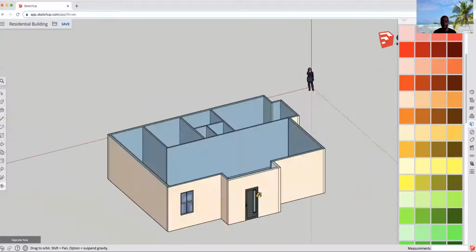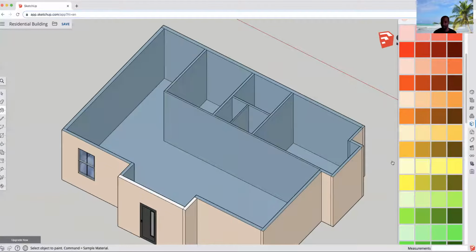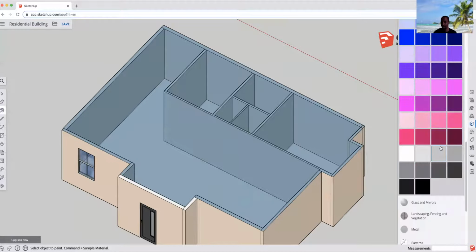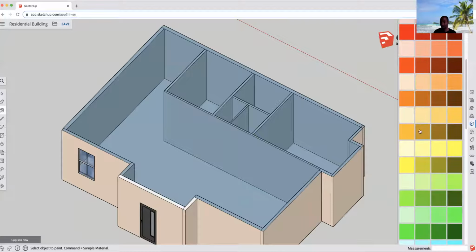Once I have my exterior painted, then I'm going to paint the interior. So the interior may be another color, maybe white, I don't know. It's up to you, all right? Just don't use any outrageous colors. I would say don't use anything like a purple interior or anything like that. That's going to look really weird-ish, all right? Depending on your taste. Not telling you how to have your stuff, but you don't want to do that, all right?